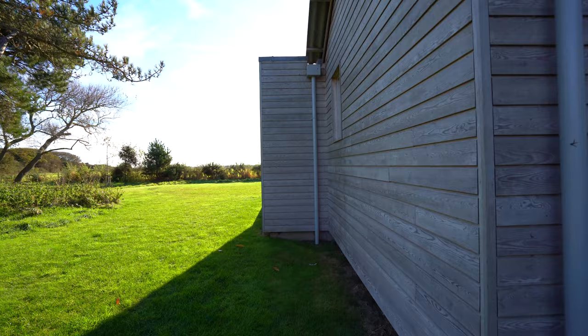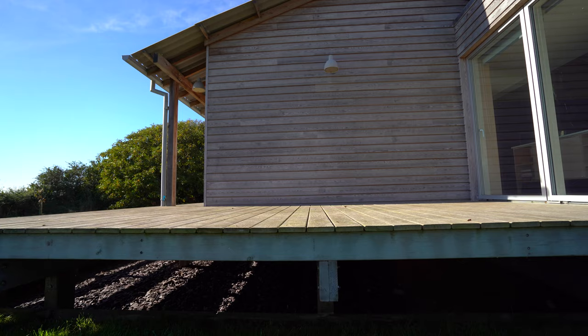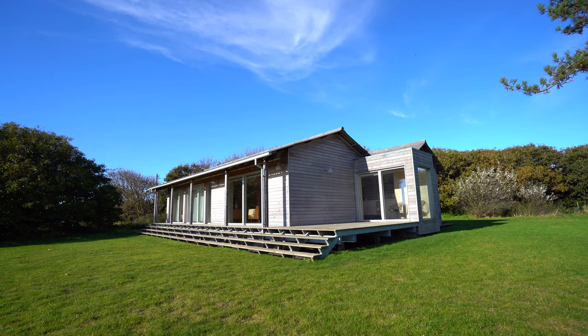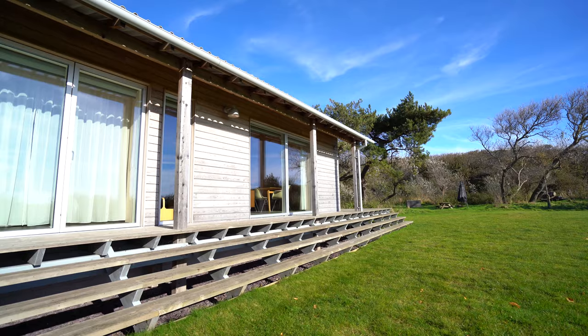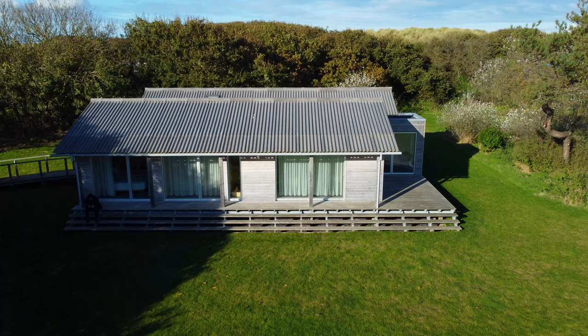From here we move around the corner from the back of the house to the side where the porch starts. This porch is reached from a little extension to the side of the house through the sliding doors from the kitchen. Out here they usually have a family-sized picnic table, and if I'm not mistaken, this area and the rest of the porch is south-facing, so lots of light here throughout the day. The porch then moves around the house all along the living room and the bedrooms, with these steps that run all along the side. I think this is such a beautiful feature — it looks modern and cohesive. The whole house is one entity.